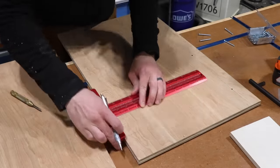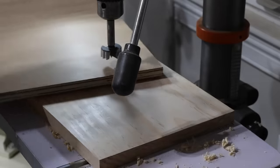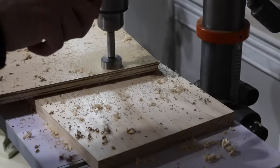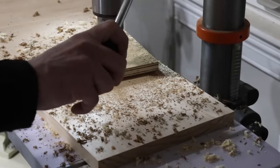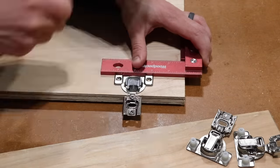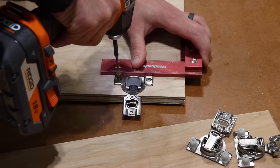Now, mounting cabinet doors can also be intimidating, but these are easy too. I'm using some European-style half-inch overlay hinges, which require a large mounting hole. Now, there are jigs out there to make this even easier, but it's straightforward without them too. The correct tool for this job would be a self-centering drill bit, but mine just happened to be jammed, so I'm center-punching them by hand.